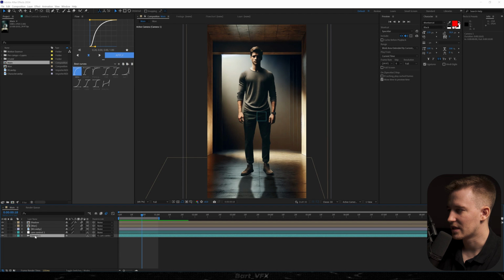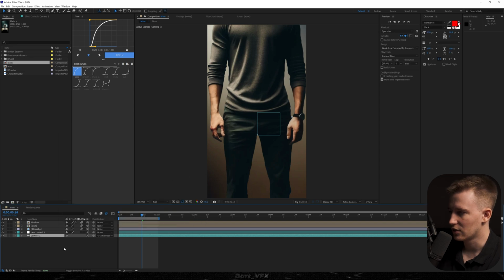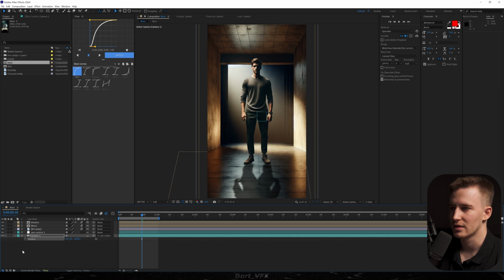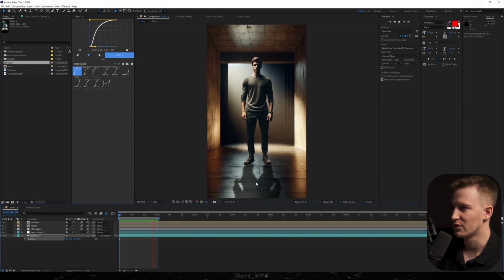You could obviously go to the camera and start playing around with different presets. So for example, if I set it up to 200 millimeters, hit OK, then go to positioning the camera, move it away. The shadow is gonna be more squeezed in. So the bigger the preset, the less the shadow will be extended. So here, that's how it's looking. As you can see, the shadow is barely moving.